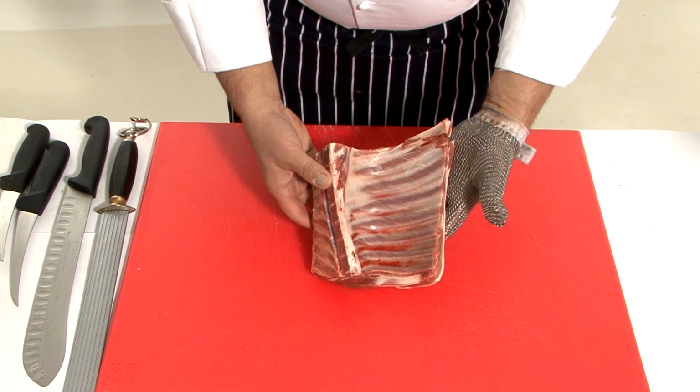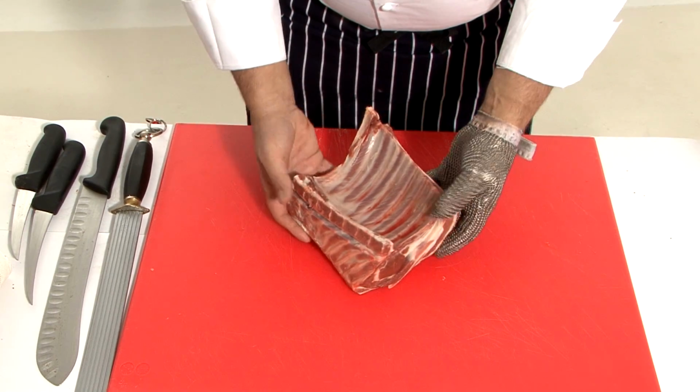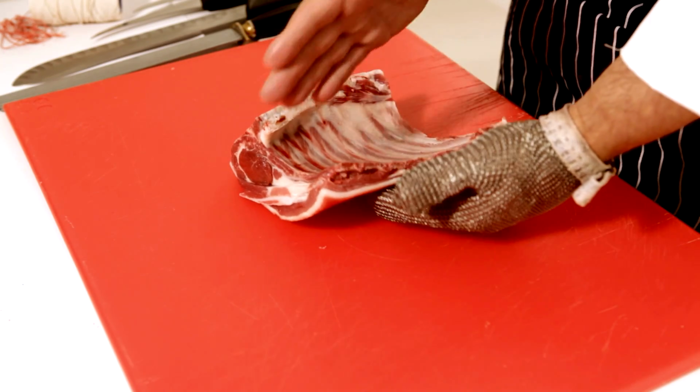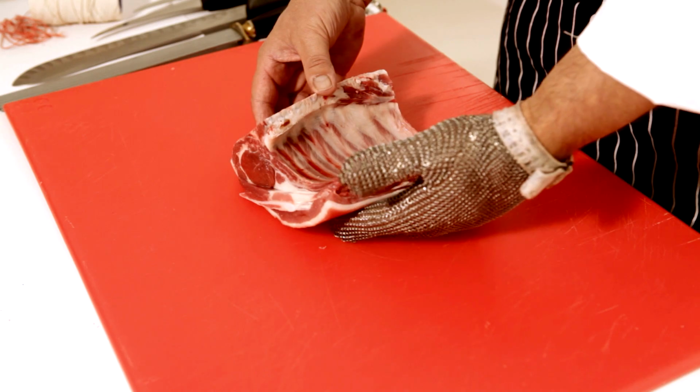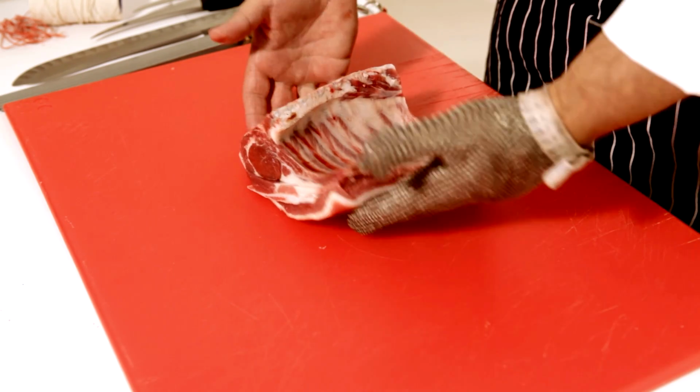Taking the rib section of a loin of Scotch lamb, we're going to turn this into a boneless little roll or joint, or some lamb noisettes. I'm just going to do the simplest version, which is basically take the bones out all in one piece, and then a little bit of trimming, and then tying up at the end.